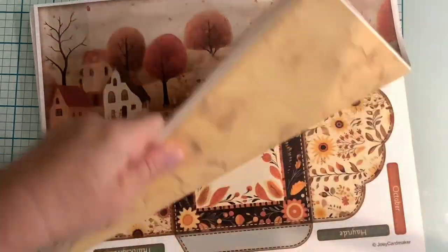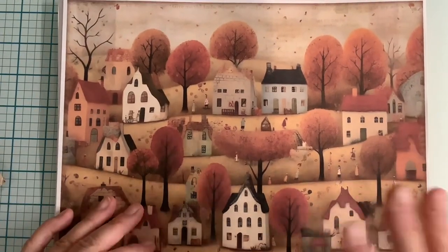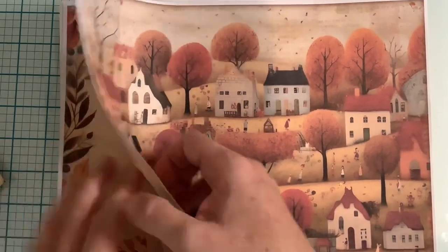This is by Chowee Cardmaker and it's called Autumn Folk, and I wanted to show you what comes with the kit. So all of the front sheets come with the kit, and the back I have printed some coffee dyed or tea dyed papers and they're different on each one.